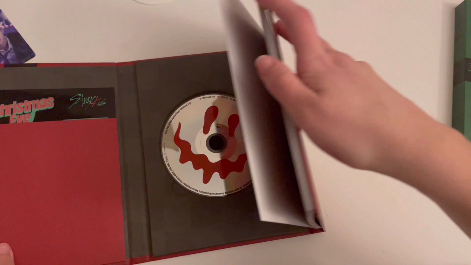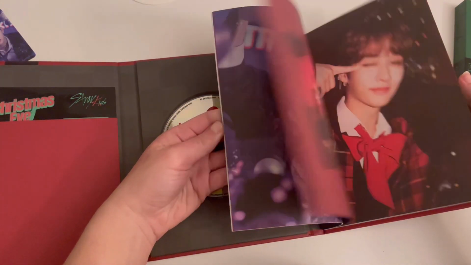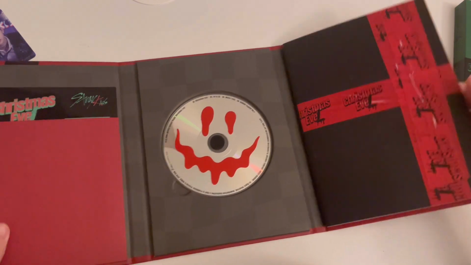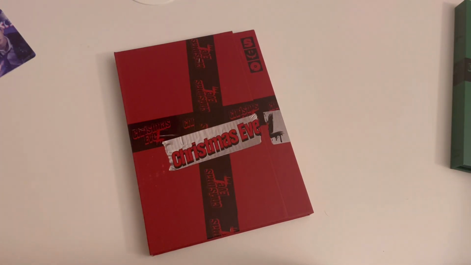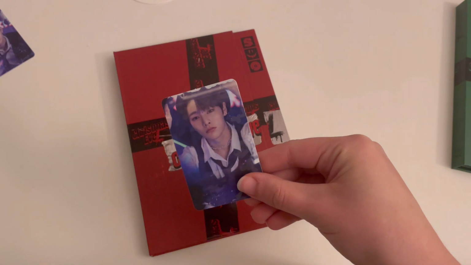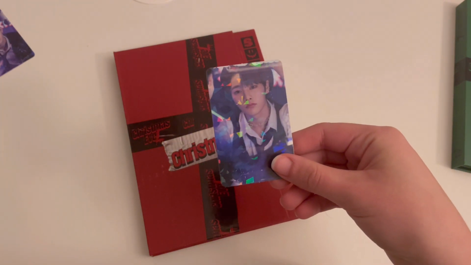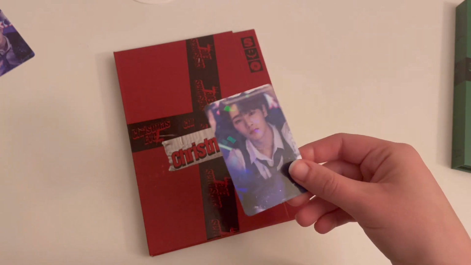Yeah, I really don't know how I feel about this packaging. I kind of like it, but at the same time, I don't love it. Right, so I did already see the name on the back of the glitter card, so I'm going to look at that one first. So I did get Jongin. He is one of the other members that I've pulled a lot, but it was all literally, I think, in one album. I don't think I pulled him from Maxident at all.